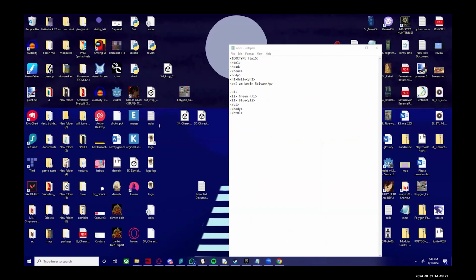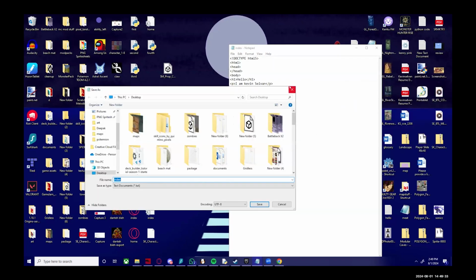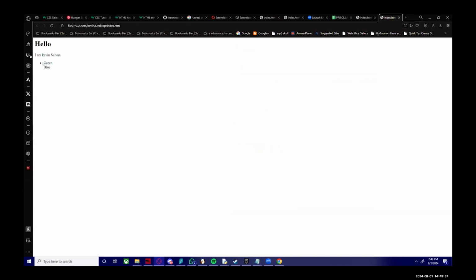Usually it does. This is the correct one. There's li. Oh, this is an I. That's why. Okay, so far so great. File, Save As. Oh, it's saved as index.html. And then if I open this, you see it says green, and then immediately afterwards it says blue, giving it an order. But what I wanted was green and then blue.